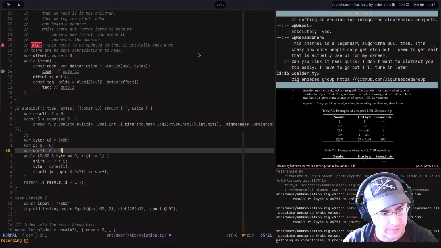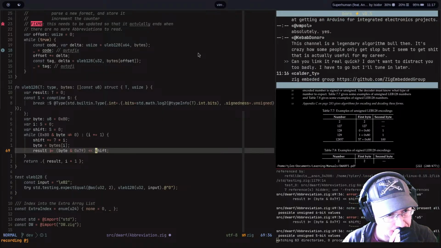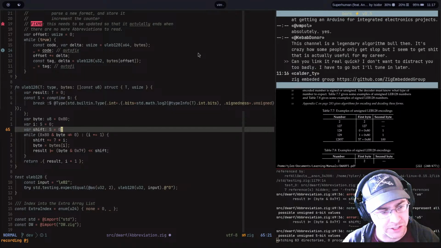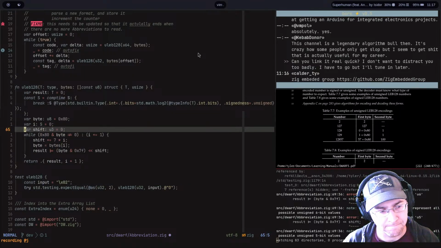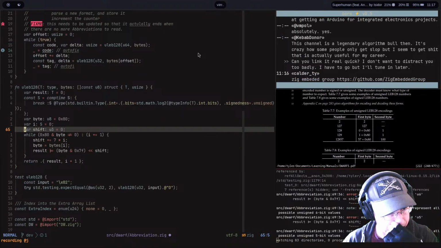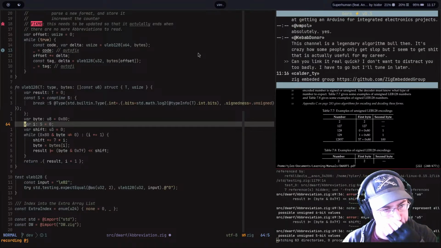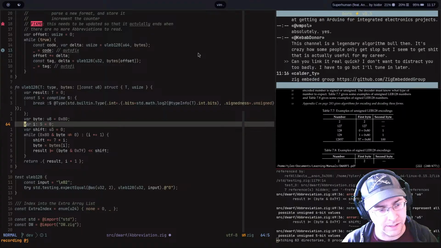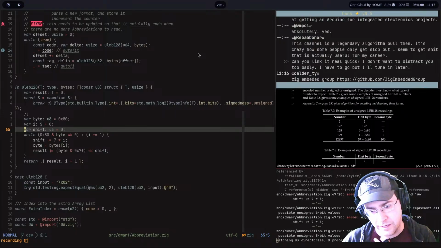So yeah, this shift has to be at least a U3 because it has to be a byte. So yeah, the shift value has to be U3 always, because we're always going to be shifting a byte here. The I has to be a value. I doesn't have to be, because I know that, well, so yeah, now here we go back again.